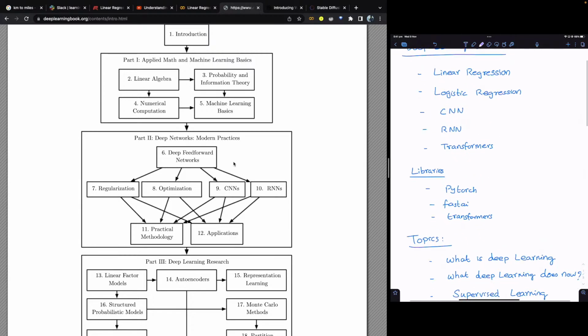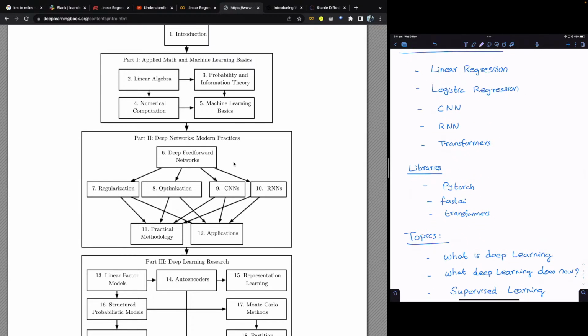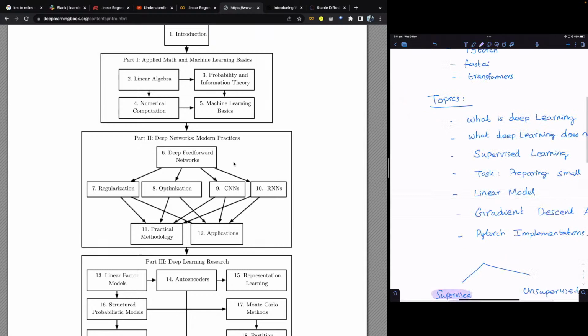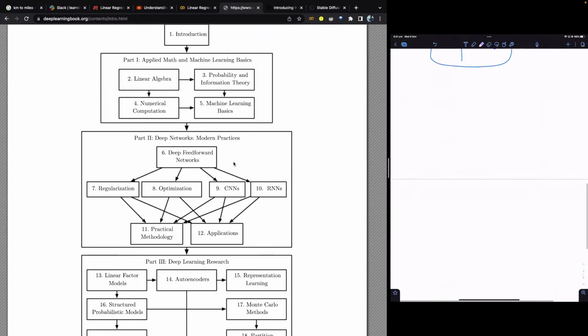Maybe I can give you some small examples in each topic. Let's say, let me write here. Linear regression means you try to predict a real number.